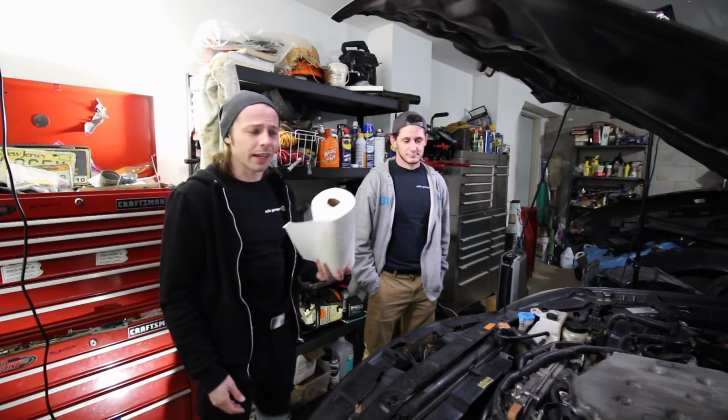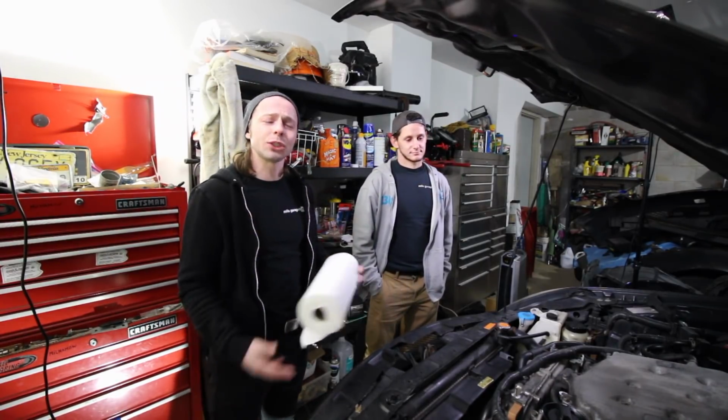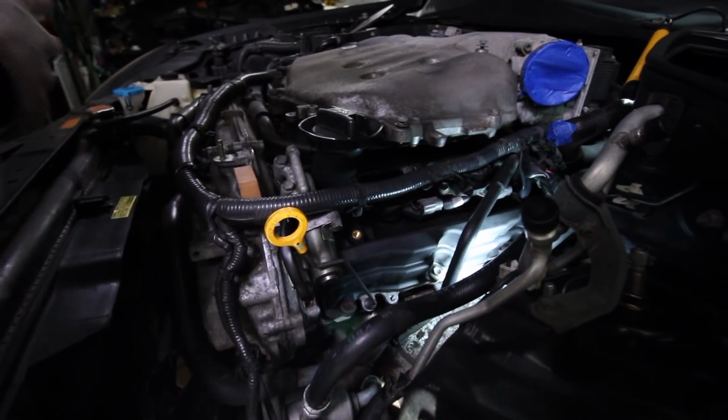So at this point, the engine's all cleaned up and it's been sitting here for a little bit. We're gonna take some paper towels and check for any leaks. We're gonna put the intake on, start it up, get it up to temperature, and then check for any leaks again, and hopefully we can track down where this oil is coming from. Cool, let's do it. All right, so here's the locations we're gonna be checking for oil real quick.